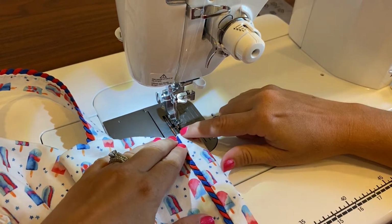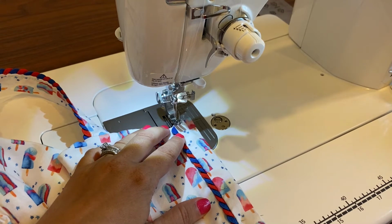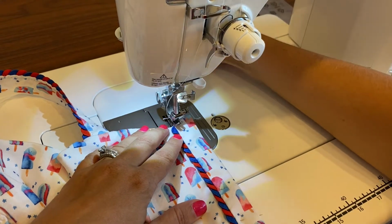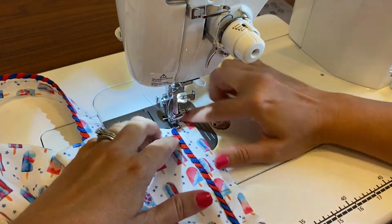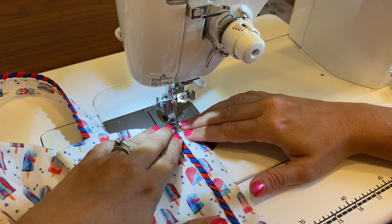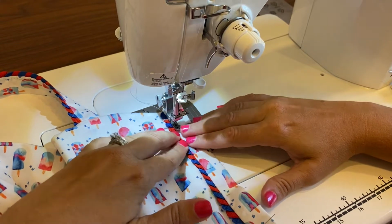Because of the rickrack in there, this has quite a bit of bulk to it. I'm going to switch to a 3 stitch length for top stitching. I'm going to start by putting my needle down in the fabric, and I've got tails here so that I can tie off and bury the threads when I'm finished. I don't like to backstitch top stitching when it's in a spot that's this prominent. And then I'm just going to sew 1/8 of an inch away from the edge of that placket.